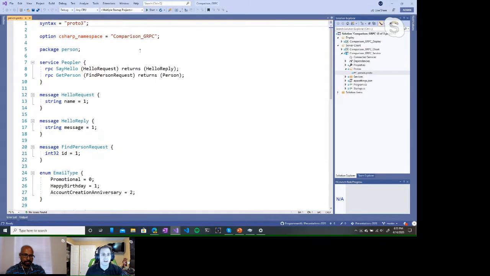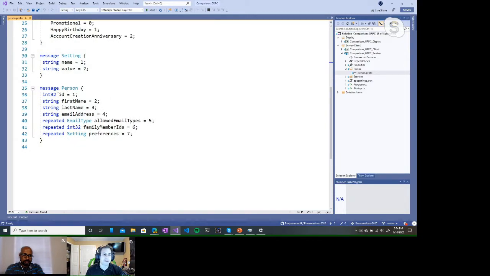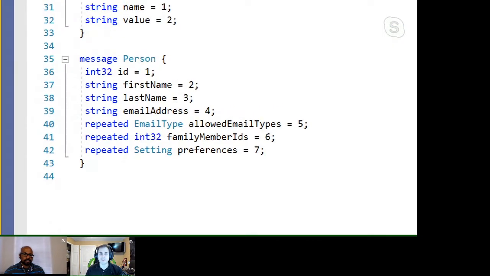So over here on the left, notice, like I said, this is different syntax. If we're comparing this to WCF, this is how we're defining our endpoints, and then all of the messages that we're going to send back and forth. So let me scroll down a little bit, and we'll talk about this person message that we're creating. So int32 instead of int, right, because it has its own syntax. We have a couple things that are strings, and then for anything that's a collection, an array, we just have to say that it's repeated. There are a few other keywords within protocol buffers, and they're all nicely documented online. But for simplicity, we're just going with this.